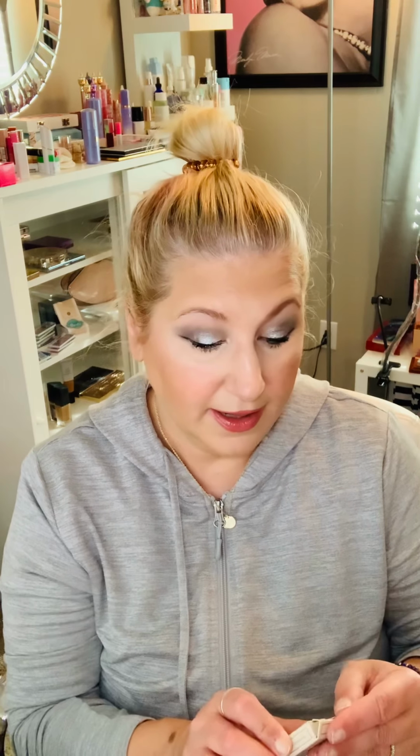The box is really nice. It comes in a nice cardboard box, so I can understand why the Lily lashes are more expensive. And then I also got the Noir Fairy Lights from House of Lashes. And I think I'll be okay with the House of Lashes. They had so many lashes that day. They had a good array. And I had a bunch of them in my cart.